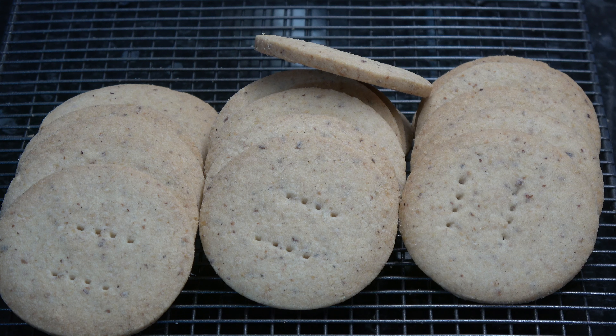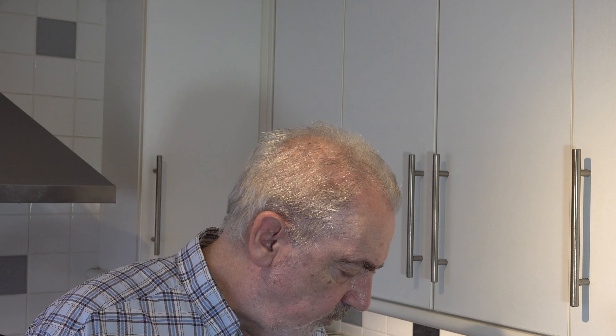I baked the hazelnut shortbread thins for 15 minutes. They coloured up nicely. I took them out, allowed them to cool for about five minutes on the tray, then transferred them to a wire rack. I actually got 20 out of mine. They've turned out very nicely. They're very light and textured — they almost melt in the mouth but they've got that little bit of crunch to them, and a lovely flavour. That hazelnut really does come through and a bit of sweetness as well. These are really delicious; I could quite easily eat the whole lot.